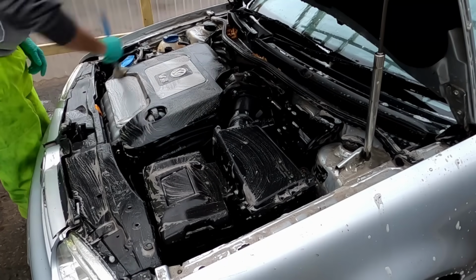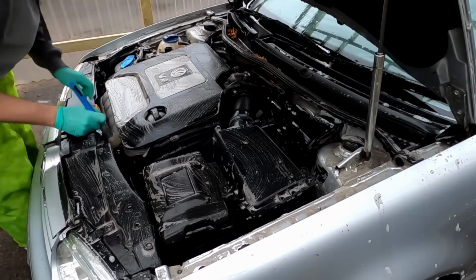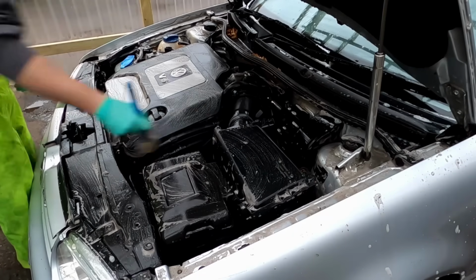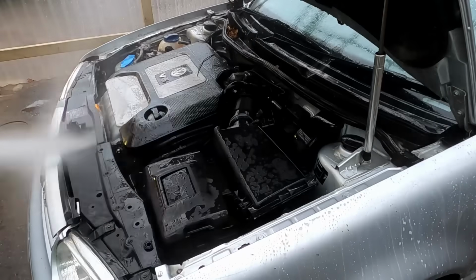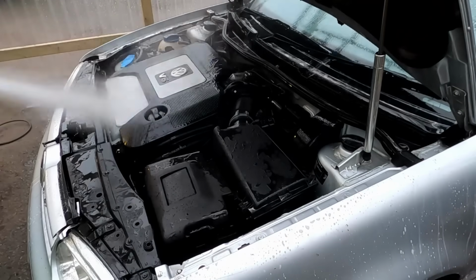So first of all, I've used the soft Vikan brush over the larger plastic areas. Then I've just got an older interior brush, and I've used that just to go around the sort of harder to reach areas before rinsing off the all-purpose cleaner.